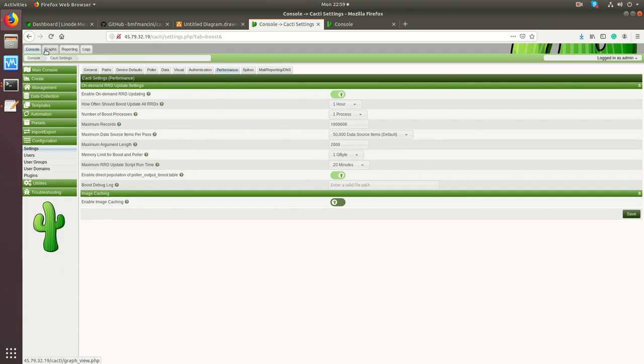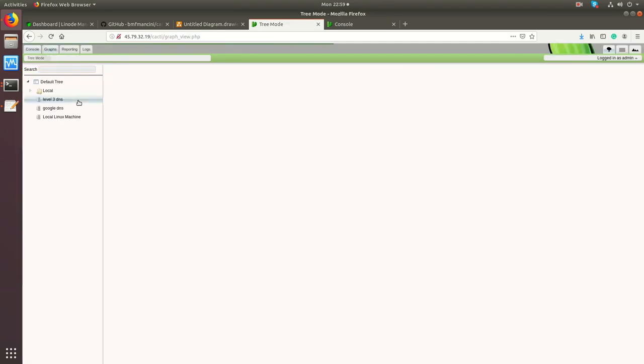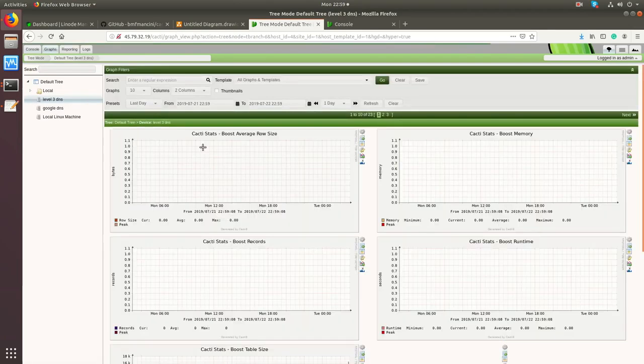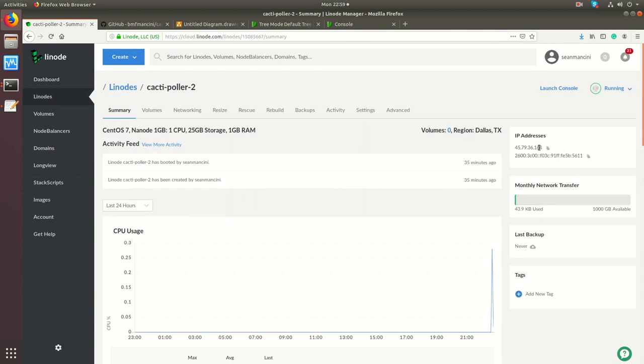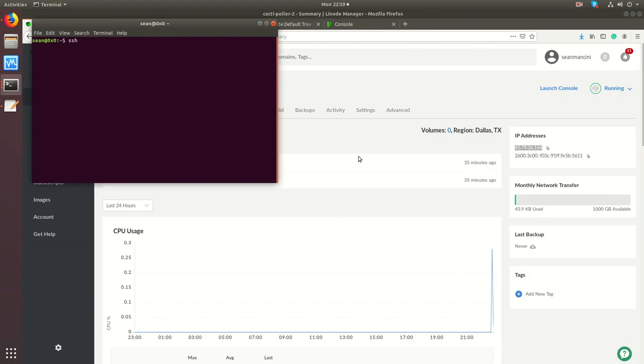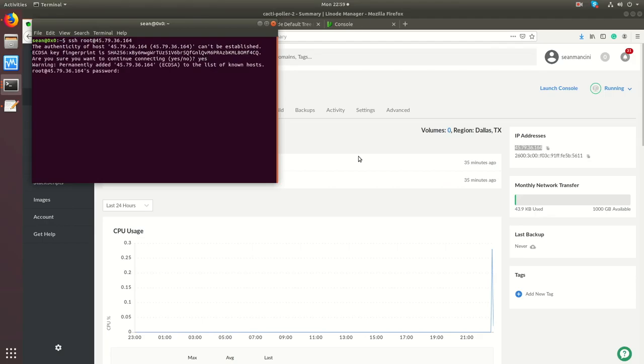Okay, and so now what we'll do is add another polar, the third polar, to this system, so you can see. I haven't touched that server yet, so I'll show you my script as well, which makes getting started pretty simple.